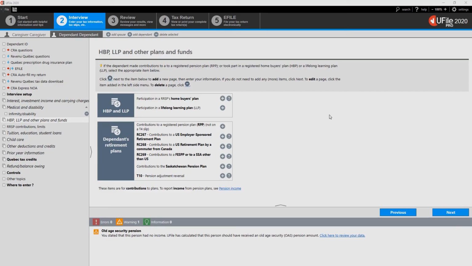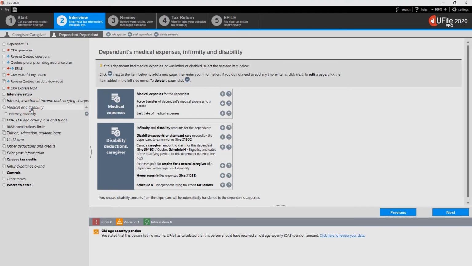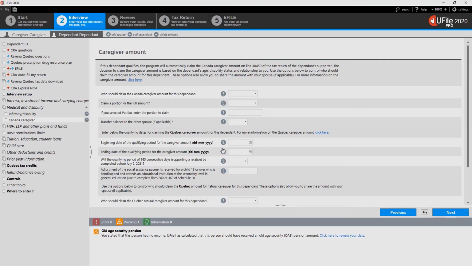Now you must indicate the period that the care was provided by the caregiver. Staying within the dependent's file, go back to the medical and disability section, and on the page to the right, click on the plus sign next to Canada Caregiver Amount Claim for this dependent, Quebec Schedule H, eligibility and dates of qualifying period. In the Quebec section, input the period in which the care was provided.